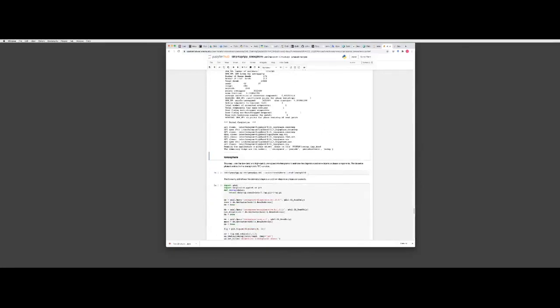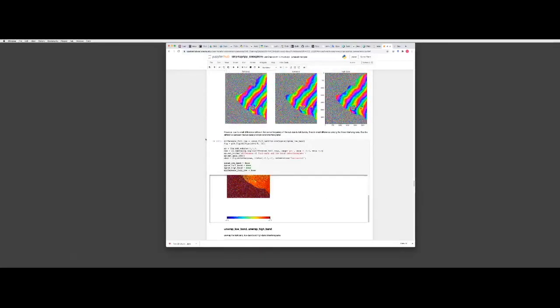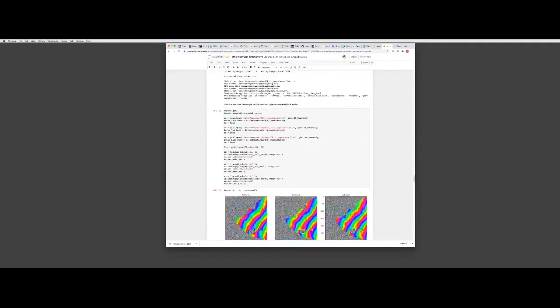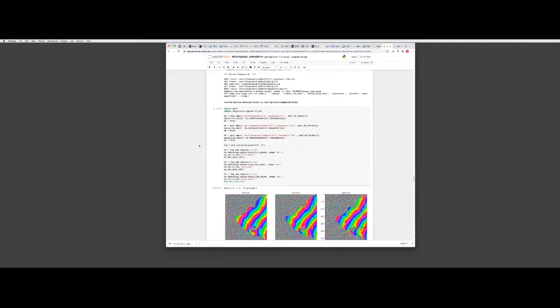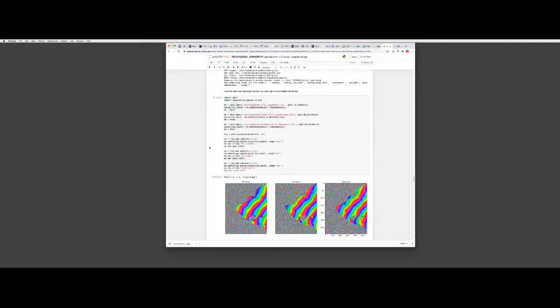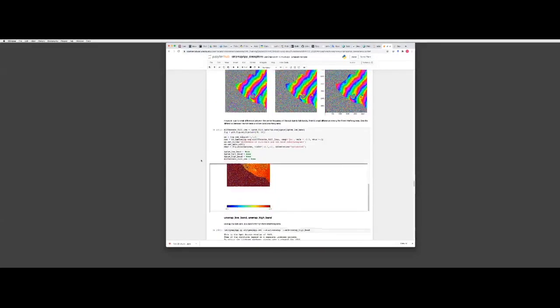Can you check if you just create a new cell and just make sure that where you are, I'll try it myself here after this step.